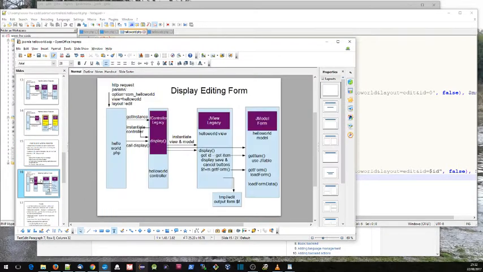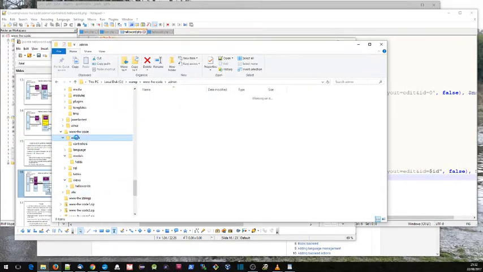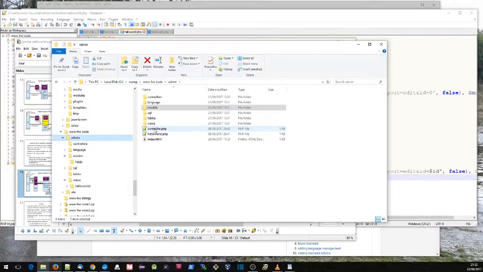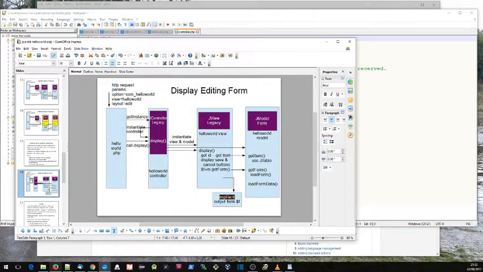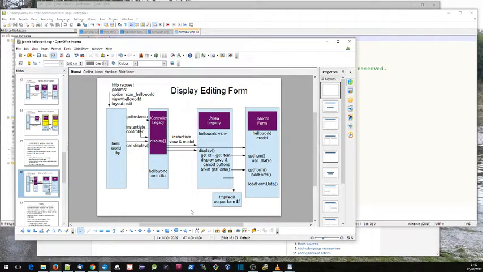So in terms of our picture, this is our input parameters. No task, just the view helloworld. So it means we've got the helloworld controller. That's in admin, this one here. Just open that up. We've got the helloworld view and we've got the helloworld model. And the only thing that's different from the standard MVC there is we're going to be putting in a tmpl edit file instead of the usual default.php.